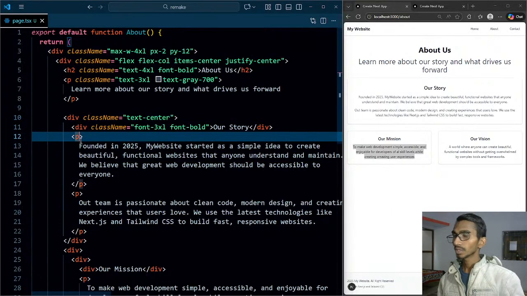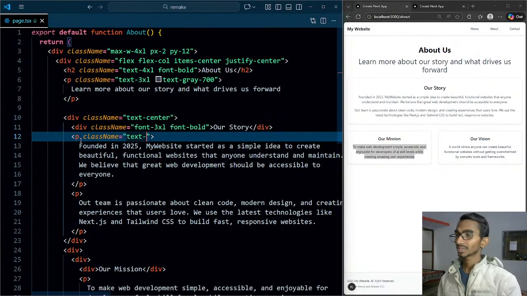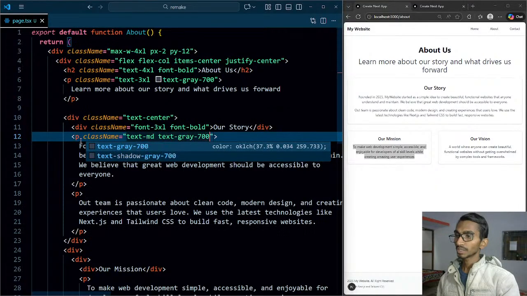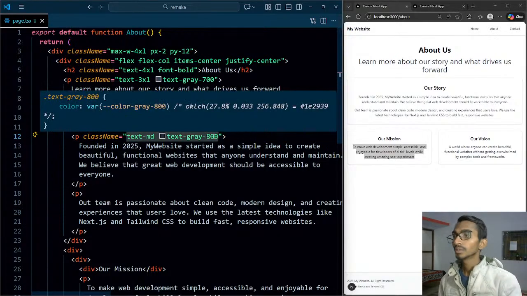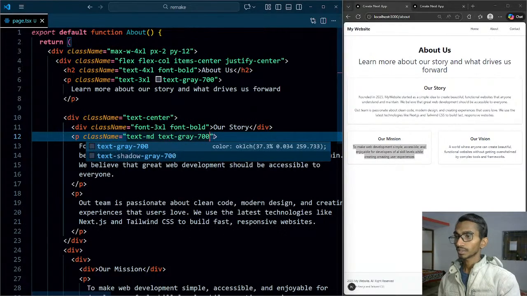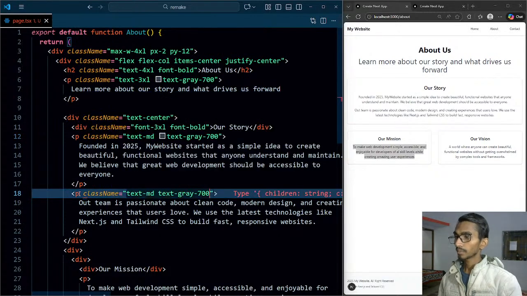Apart from this thing, class name text is gonna be small, just keep it medium. Text is going to be gray, and that's gonna be 700, maybe 800, so that it's readable. Let's keep it 700. And that's it. I'll be copying and pasting this stuff over here too, so this will have the same thing.